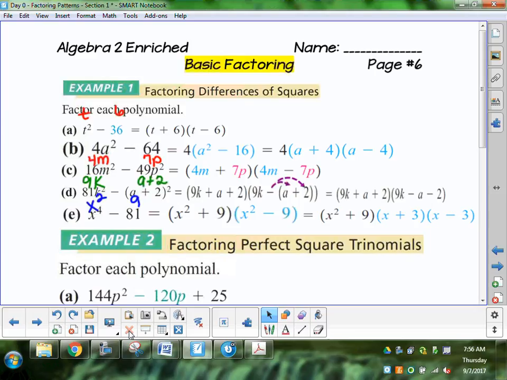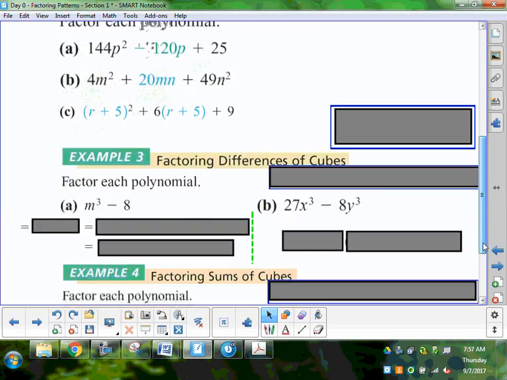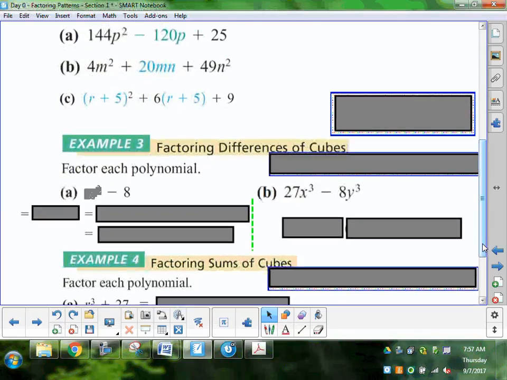Because it's adding. What does difference mean? What operation is that? Subtraction, yeah. So, those are our difference of perfect square ones. This one right now that we're going to go through and do is new for you. But it's one of those things where it's really just a rote application of a formula.